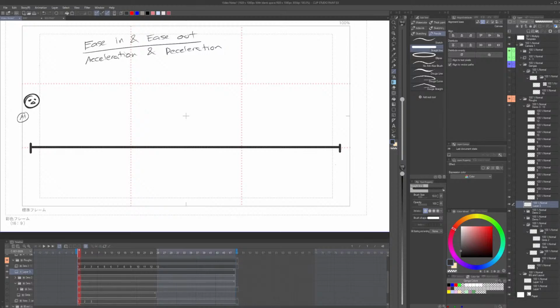Each mark right here is an indication of where the next drawing is. Ease in and ease out looks something like this. One, two, three, four, five, six, seven.